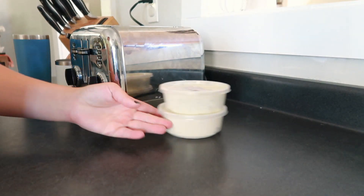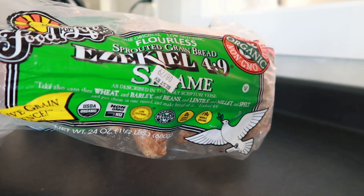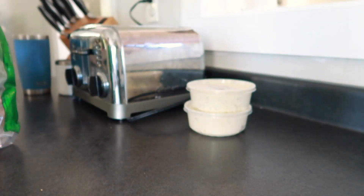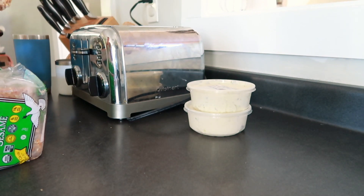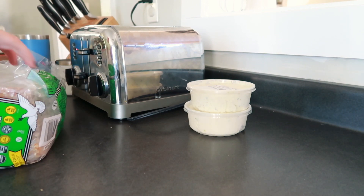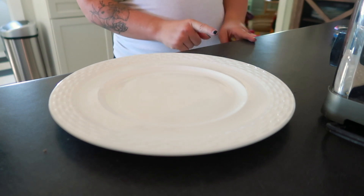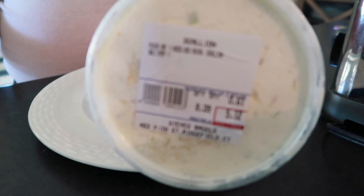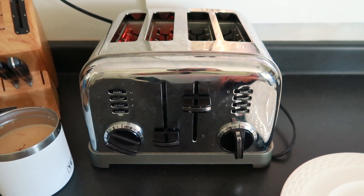After I drink some coffee I start on my breakfast. I tend to eat a low-carb diet — I dabble between a ketogenic diet and low carb. I really like this Ezekiel bread; it's low in carbs, it's flourless, and it's just a really good vehicle for the cream cheese my body has been craving this pregnancy. I'm not really a cream cheese person, but for some reason this baby just wants cream cheese, so I get it from a local bagel shop because it's just the best.